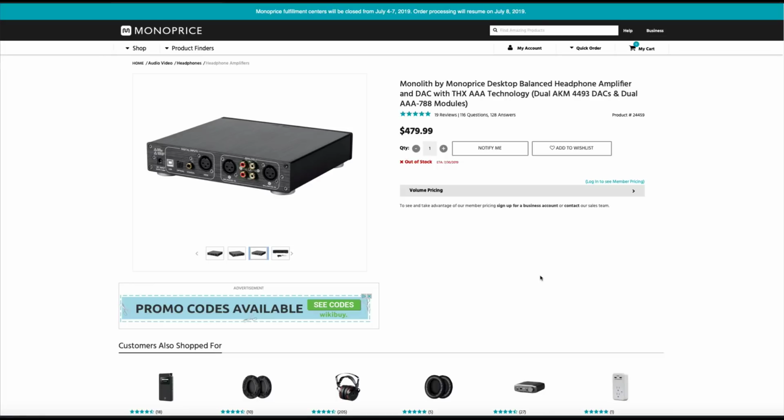So not only would you be spending $480 on this, but also spending at least, as we talked about, another $250 getting another balanced DAC to feed. That doesn't make any sense to me. If you want an all-in-one integrated package, then the Monolith is really your only option within this price range. But if you want to experiment and you're not so keen about the way that they've implemented things on the Monolith, you don't really trust them, whatever your arguments are, then the 789, assuming you can find it at $350.